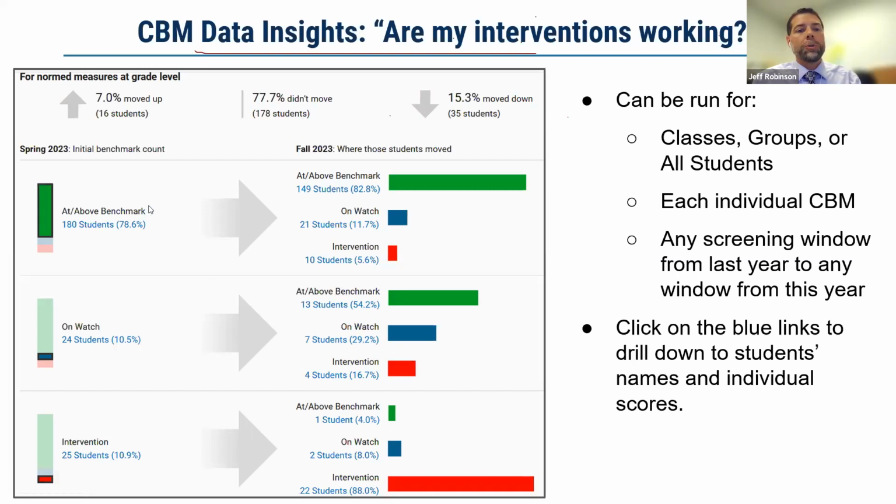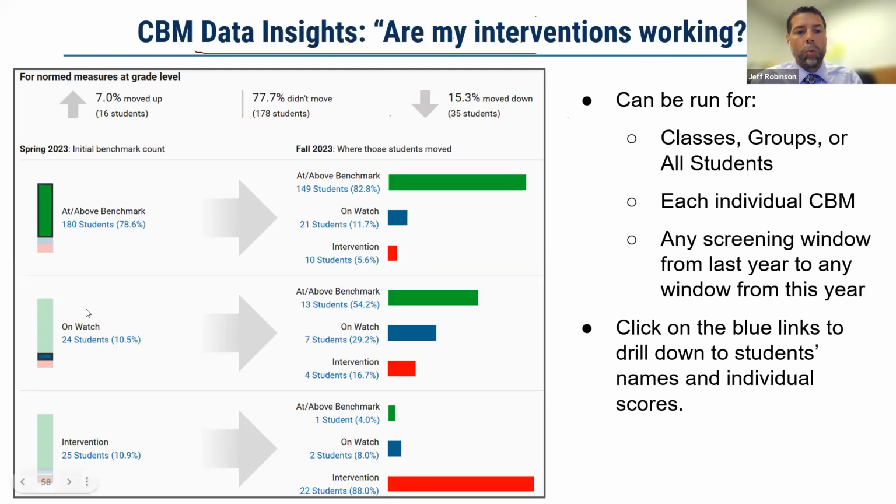What this would show you is, in the spring last year, you had 180 students who were at or above. Out of those 180 students, here's where they are after the fall. 149 of them stayed at or above, but 21 of them dropped to on watch, and 10 of them dropped all the way down to intervention.